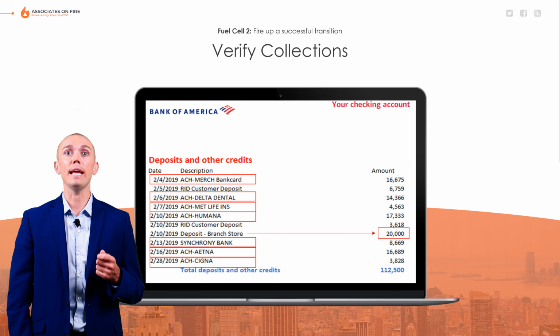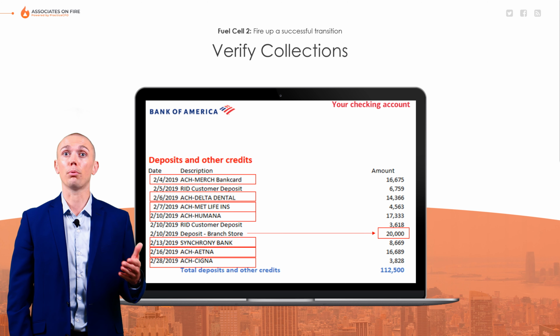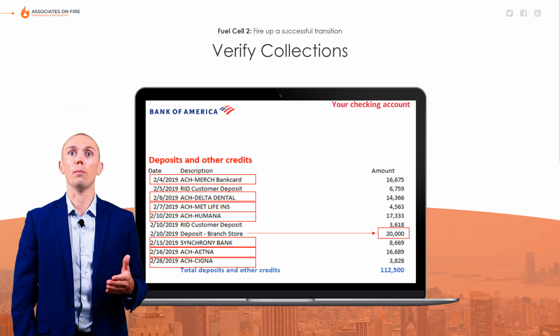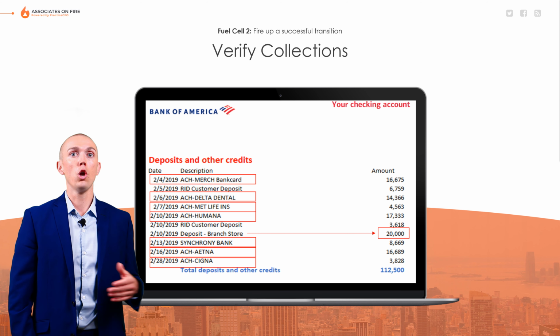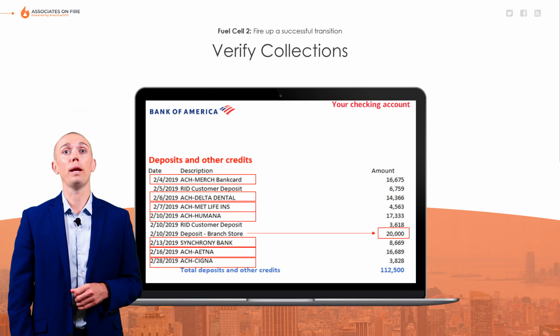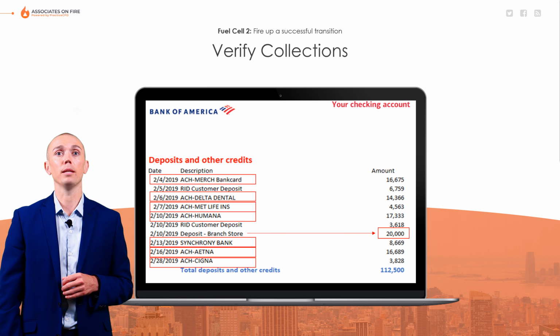First, you'll see ACH-Merch bank card, which indicates that this transaction is the total amount collected in the dental office through the use of the practice's merchant processor or their credit and debit card terminal. A fairly non-risky transaction code. And next, you will see transactions from a host of popular ACH dental insurance transactions, which indicate that these transactions are insurance reimbursements from actual patient collections, which also is fairly non-risky.